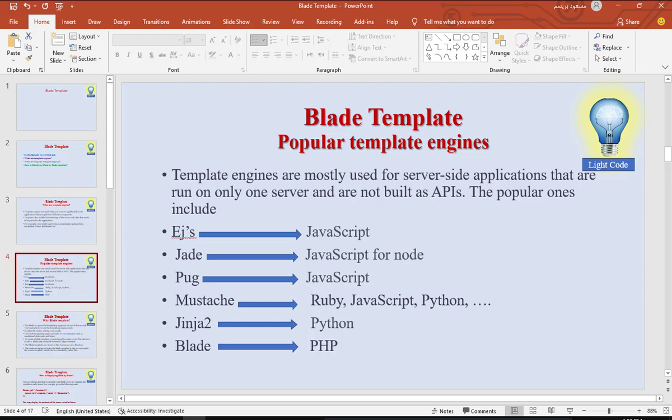Template engines are mostly used for server-side applications that run only on one server and are not built in as an application page interface. The popular ones include EJS, JADE, PUG, Mustache, Nunjucks or Jinja, and Blade for developers.